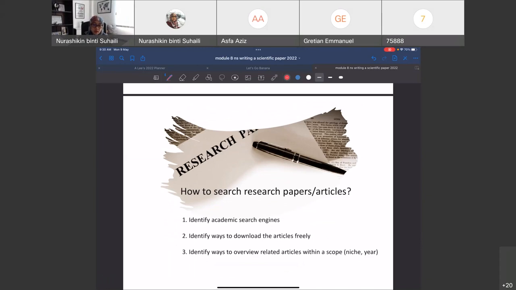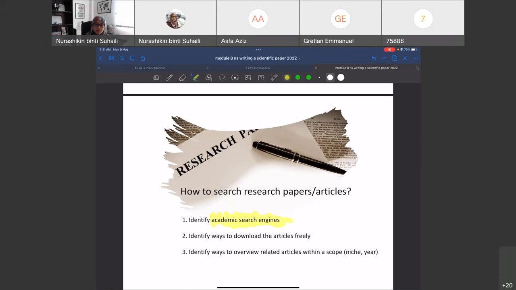Okay? What are the tools that you can use to search papers, articles? Okay, so first we look into academic search engines. I know that you know Google. Google is a general search engine. You can use Google for anything, isn't it? Including papers. But when we talk about articles, we want something more specific. We want something more organized. So if, let's say, you just Google something like maybe bioethanol fermentation on Google search, right? So everything comes out. There will be YouTube, blog posts, social media posts, whatever related to bioethanol, isn't it?